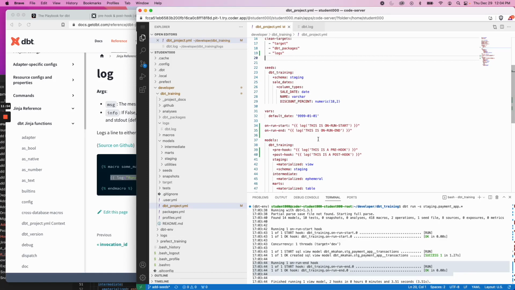So I'll stop this video here and we'll do a part 2 where we actually use this in action to create and update an audit table using these different hooks. And we're going to make it a little more dynamic by using a macro. So let's pause here and I'll see you at the next video.